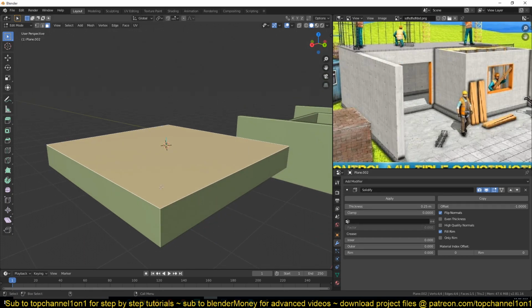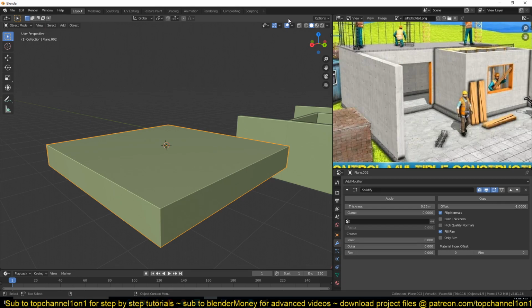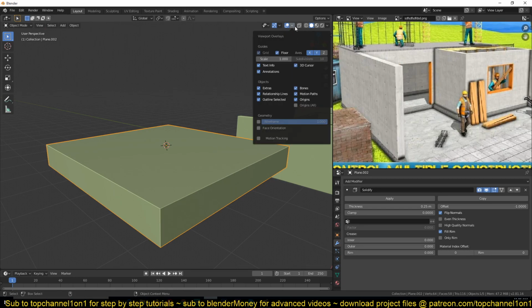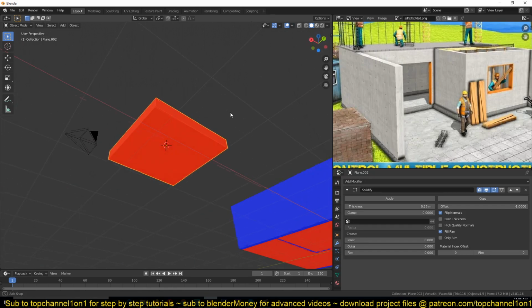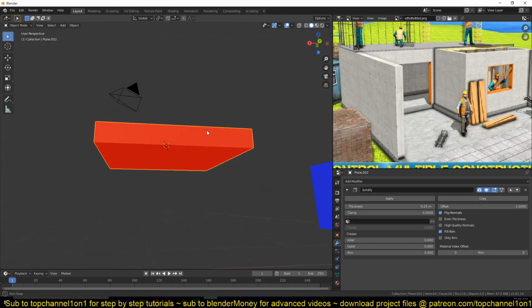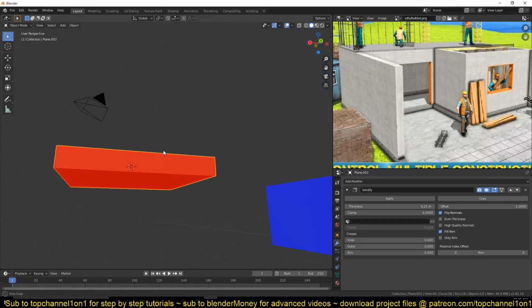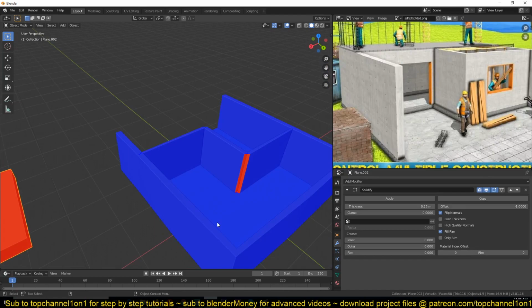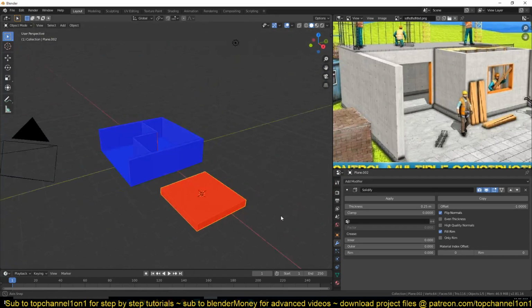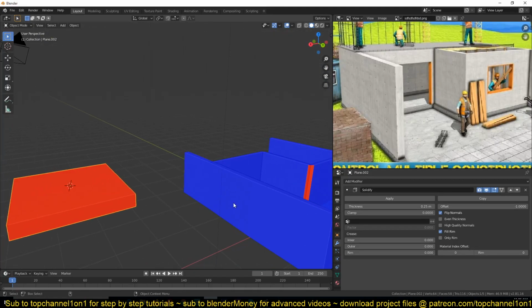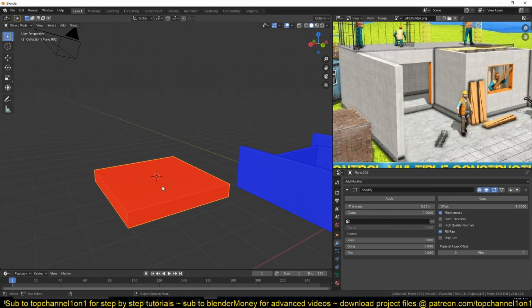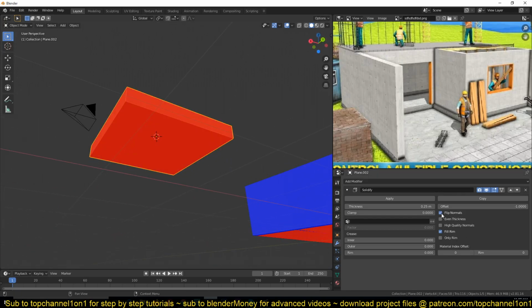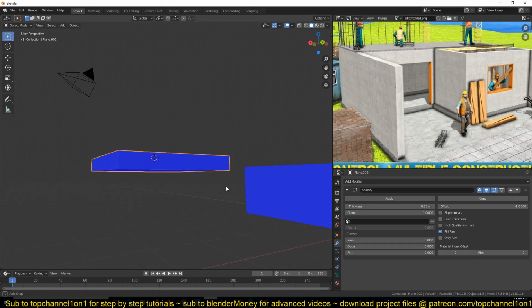You can also see the direction of your faces by going under overlays in object mode and turning on face orientation. This should show you the direction of your faces, and you can see the red side shows you the back side, and the blue side shows you the front facing side. I think we are seeing only red because we have flipped normals here. So you can see that.